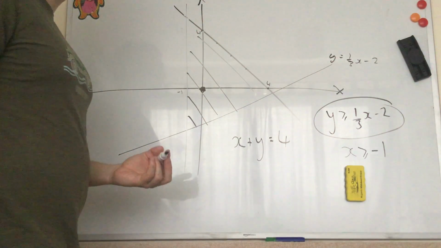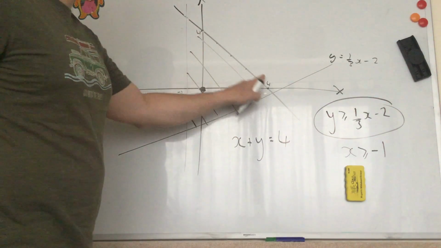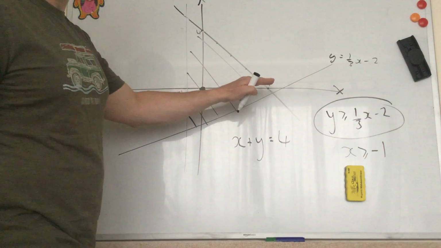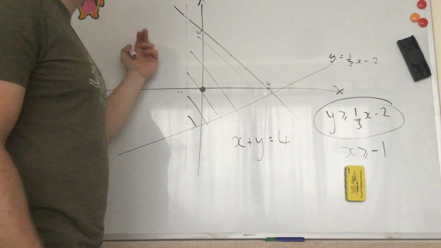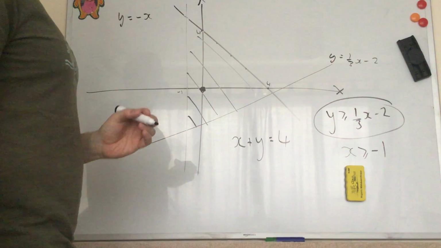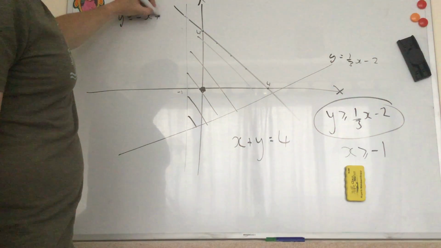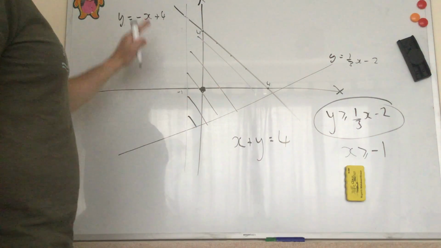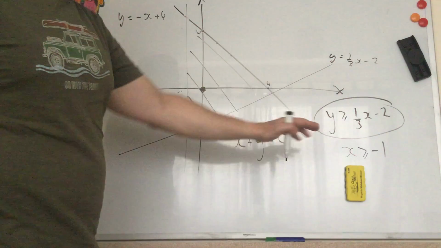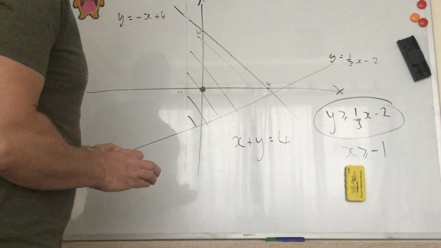If you use the gradient intercept method, then you could work out the gradient is minus 1 quite quickly by going, well, it goes down 4 and across 4, so that's the same as going down 1 and across 1, so we get a gradient of minus 1. So it's y equals minus 1x, okay, and the y-intercept is 4, okay. So you got a mark for getting the equation of that anyway, assuming that you didn't get full marks, okay.